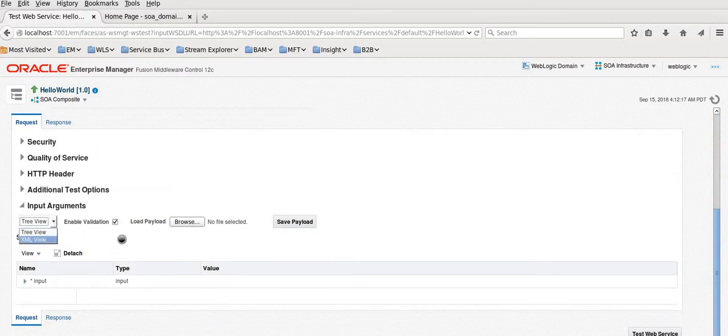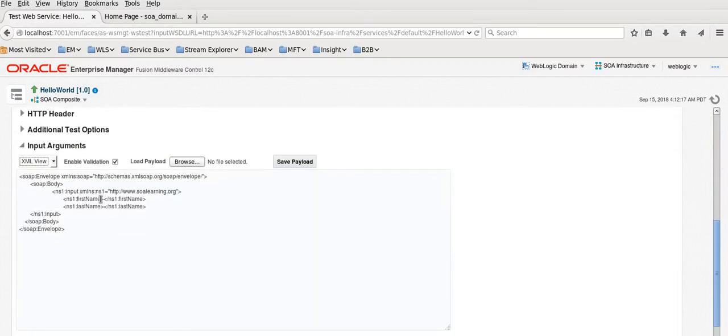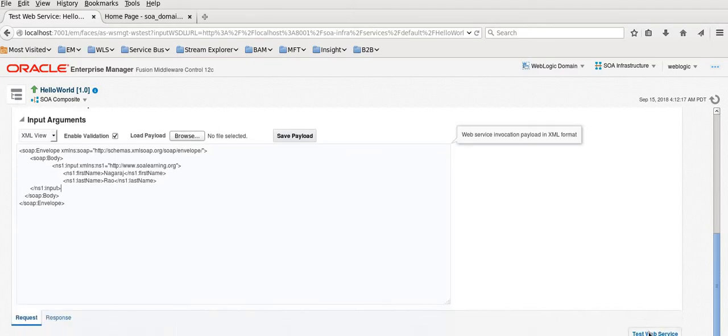I go to the XML view here and I put my name. As you see, I have put the first name is Nagaraj and the last name is Rao, and now I say test web service.